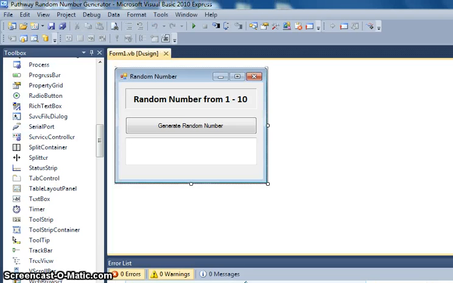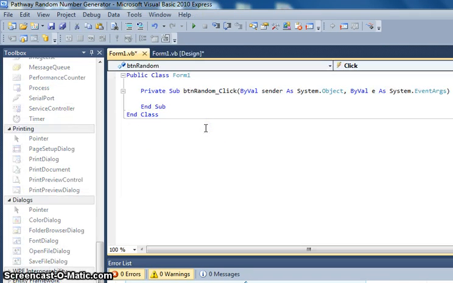Okay, so very simple to start coding this to do what we want it to do. All I'm going to do is double click on the generate random number, which brings us up the programming side. It is as simple as this. I am going to put in a variable called random1.